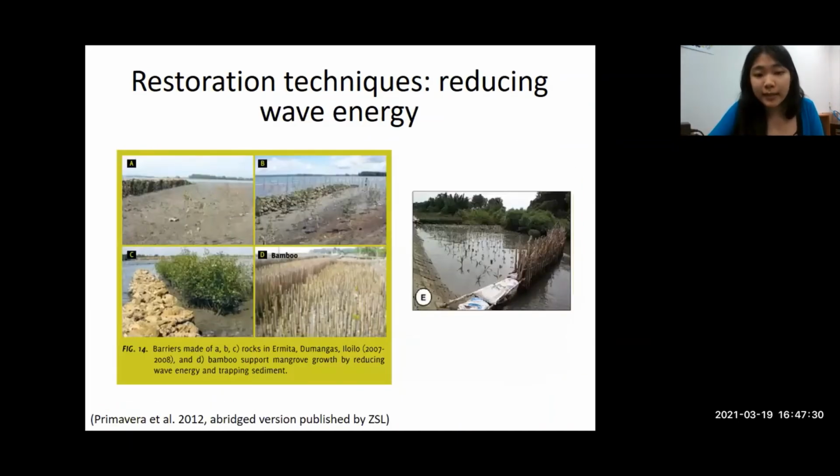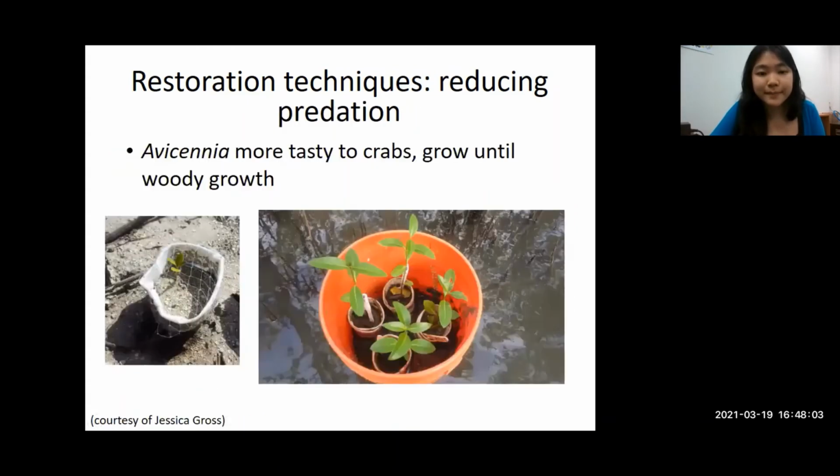When you finally do the planting, a major threat, like I said earlier, is things knocking the mangroves over. So there have been various techniques people have used to slow down the waves and prevent things from knocking them over. Here they're constructing a rock wall in front of their mangroves. And when they're finally established, they can take that rock wall down. Bamboo: here they're putting a ton of bamboo stakes into the ground to slow down that water. Here they built a bamboo fence. So all of these things will help protect those seedlings as they establish their roots.